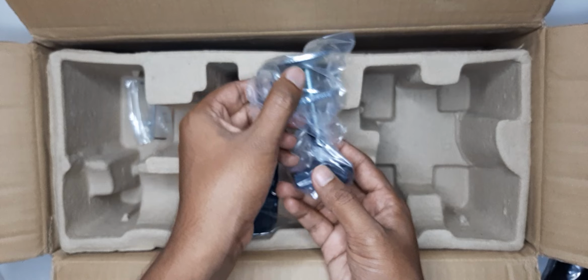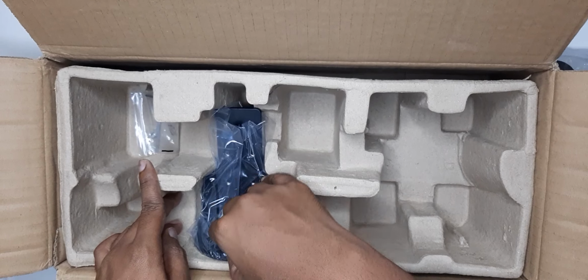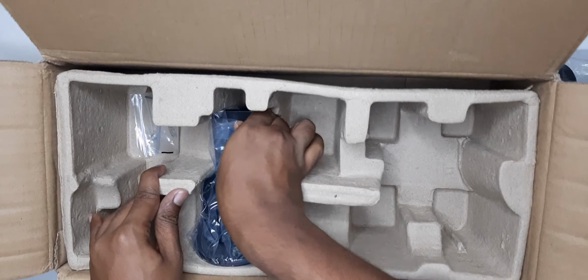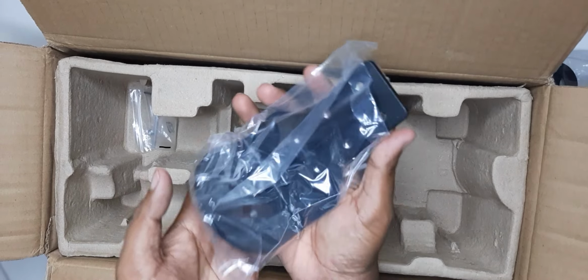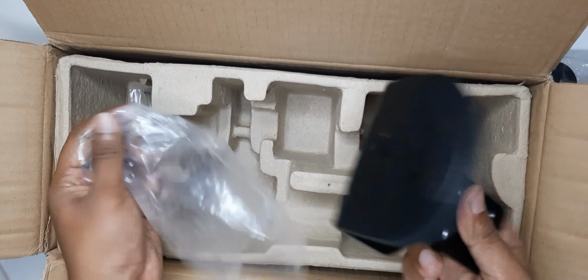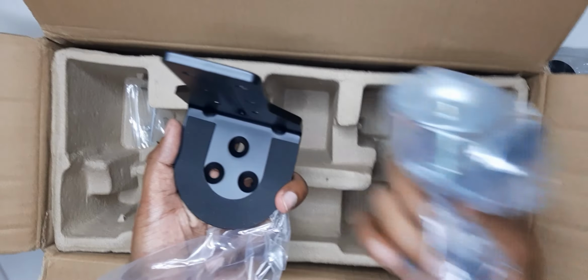So we'll understand this as well. So keep this side, and next, okay, it is very difficult to bring it. Okay, it came. Okay, this is also so much weight, guys, actually. So let me remove this. Okay, this is going to be like this one.